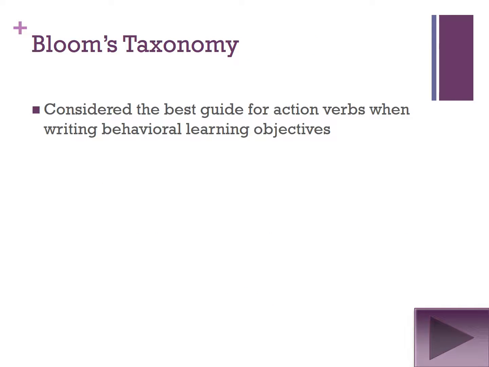Going back to that first critical element of a behavioral learning objective, the behavior verb, we need to consider Bloom's taxonomy. When you're creating your behavioral learning objectives, Bloom's taxonomy is a great place to start to get those objectives to be specific enough for your students to understand exactly what you expect of them. Benjamin Bloom was one of the leading educational theorists when it comes to writing learning objectives, and he's considered the go-to guide for these action verbs that appear in behavioral learning objectives.